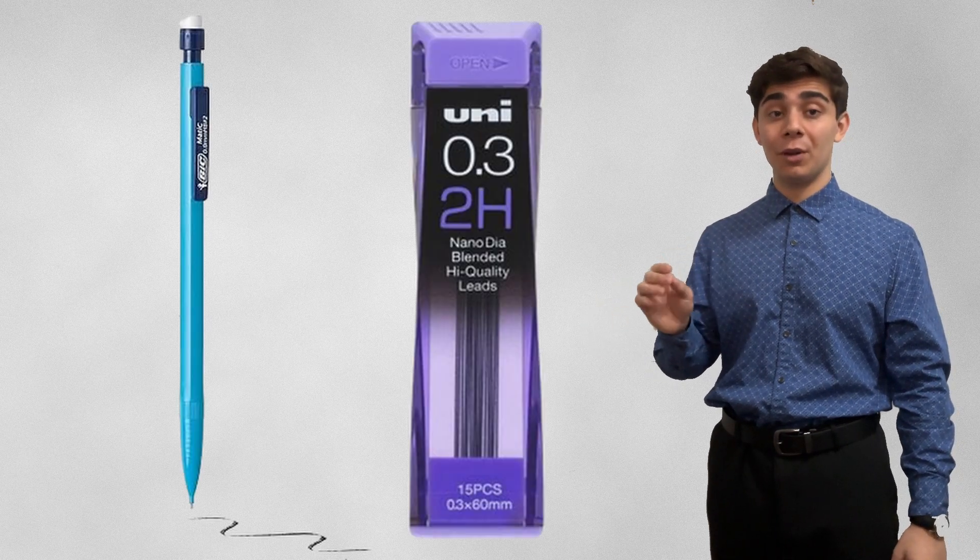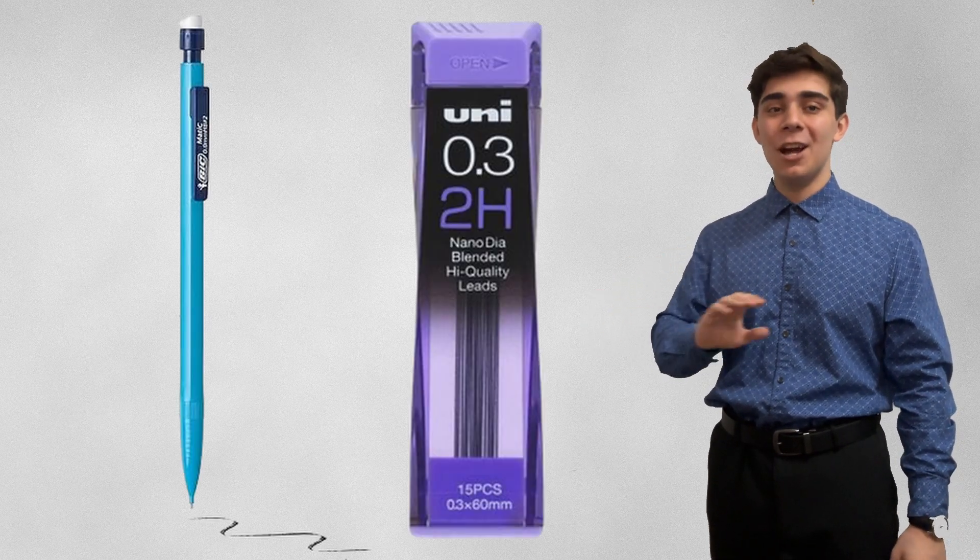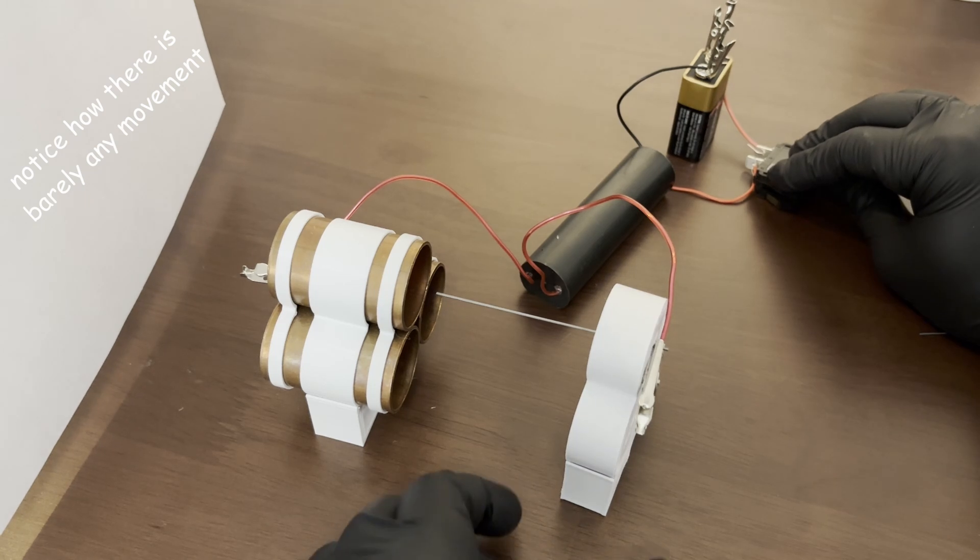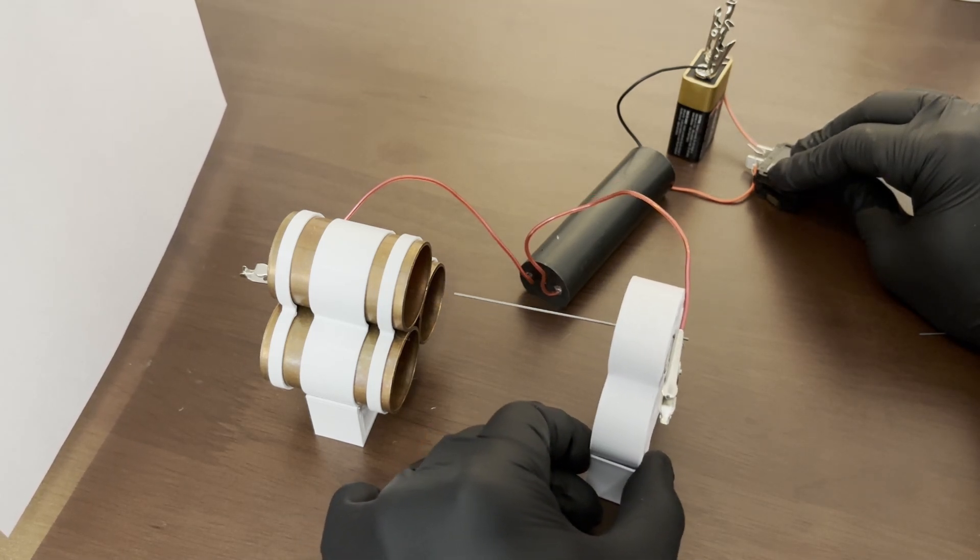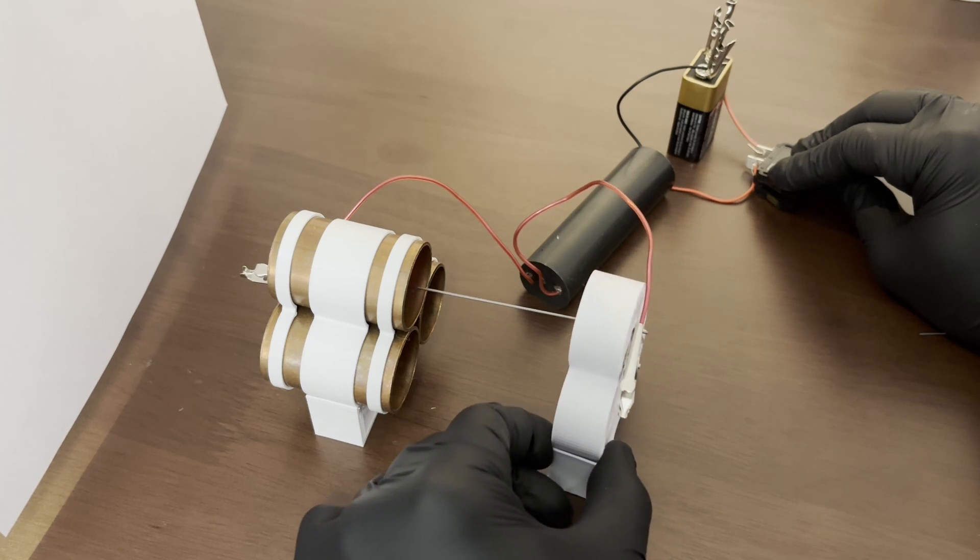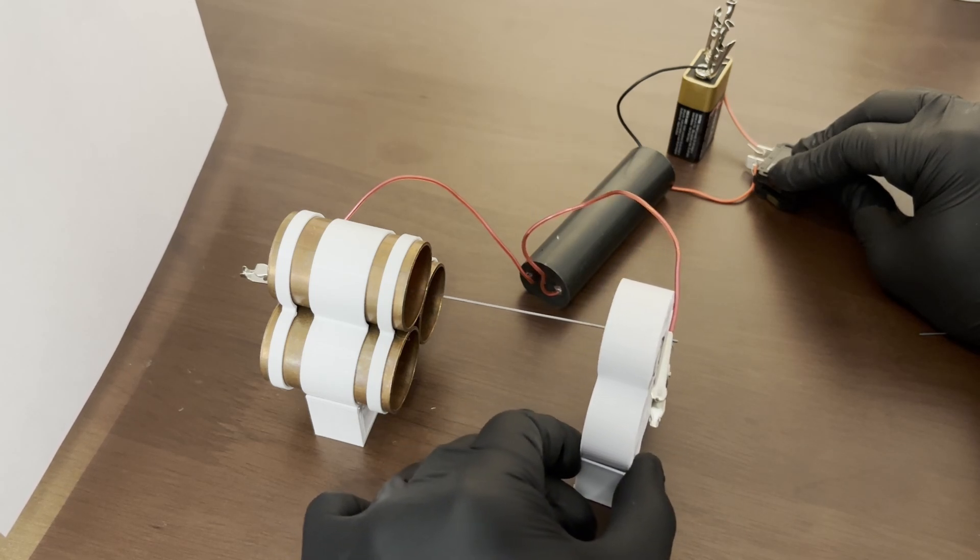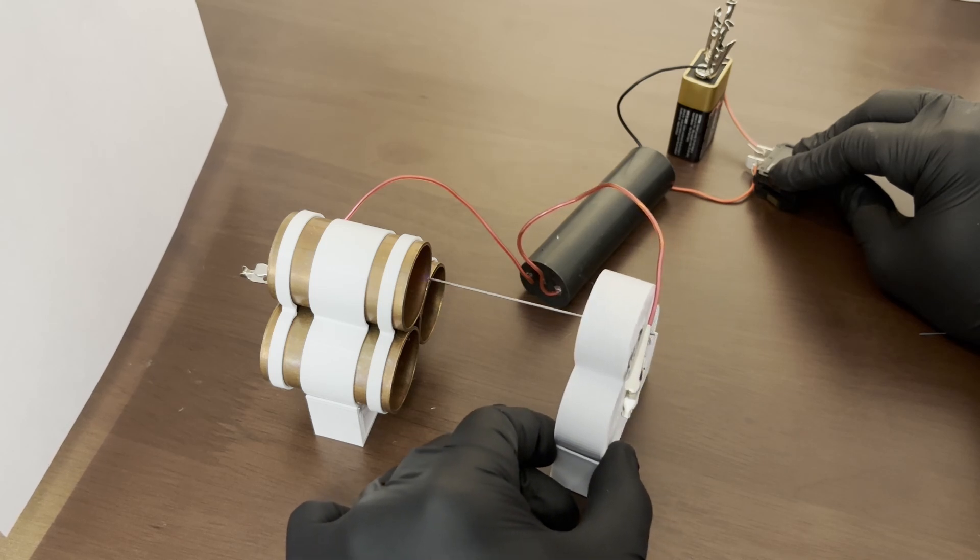To improve upon the malleability problem, I tried different methods of making rigid and conductive anodes. First, as a thorough mechanical pencil enjoyer, I tested graphite pencil lead using various ones from my collection. From 0.9mm basic lead to 0.3mm nano diamond blend leads, nothing matched the conductor performance of the copper wire. That had a noticeable impact on the thrust. The improvements in rigidity were overshadowed by the brittleness as well. Instead of a slight bend of the wire, now the anode would snap and I'd have to replace the graphite entirely. Even when not broken, the copper wire was still the winner.